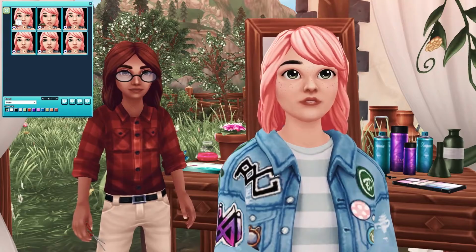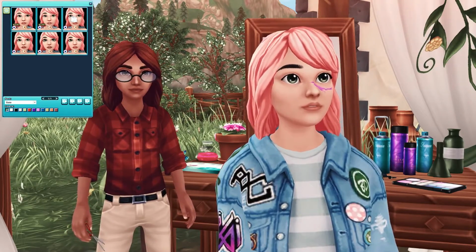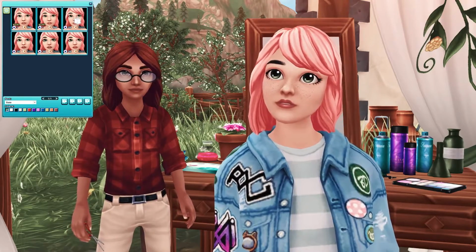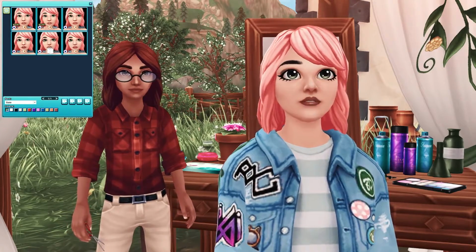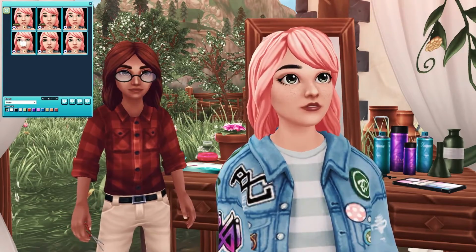Ooh, we actually have new makeup too. We've got some really cute freckle options. We've got freckles and eyeliner. This one's apparently not new, but it's adorable, and I kind of need it. Oh, I love these. These are so cute. What the heck? I don't even know if this is all new. All right, I'm going to come back for these.